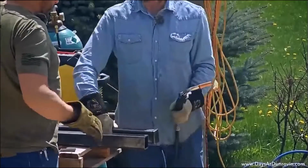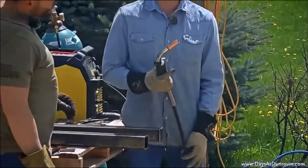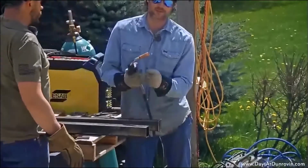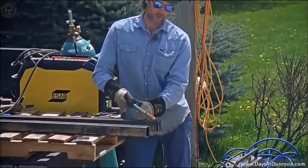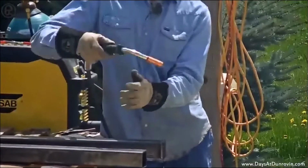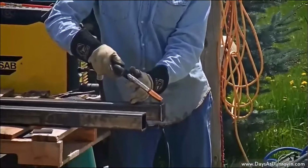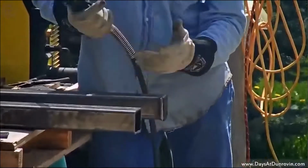Now when you're welding, there's a million different ways to weld, and everybody's got their own style, but all I'm doing here is taking the tip of this wire, not sure if you can see that, and I'm holding it at about a 30-degree angle and slightly pushed forward, and I'm just dragging it towards myself here, and that gives me some good penetration, so it's going to be a strong, solid weld.